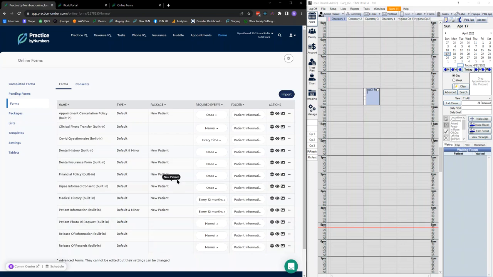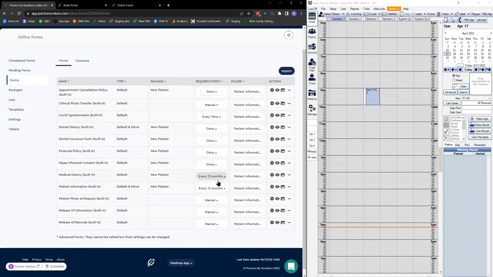One of the things that you want to set right away is how often a form is required. For example, appointment cancellation policy is marked as once because we have set it up by default with what most practices are going to need. But you can change this to different settings if you want. If you want to remind the patient every 12 months or every 6 months what the cancellation policy is, you can do that. Based on how often forms are required, our system will do automation. Like the medical history is required every 12 months. Every 12 months, it's going to require this patient to fill this form out, and it's going to automatically add this form in the needed forms.